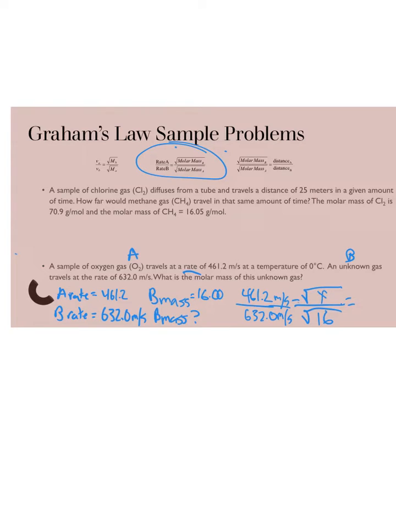When you do that, you should get something around 8.52. And what are the units? Well, molar mass has units of grams per mole. Then you could go ahead and try to find the unknown identity, but we're not going to get into that right now. So hopefully those examples worked. If you didn't get that answer, remember squaring something is the opposite of the square root, so that might have been your problem.